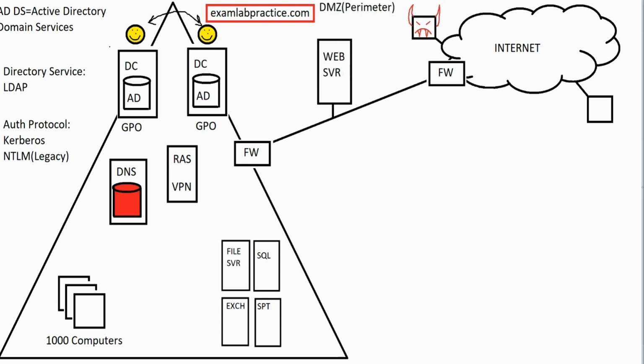And so now what you would do is you would only open the ports like port 80, 443, 53 for DNS if you put DNS in there, whatever ports that you need, and now traffic would be able to get to this web server. Okay, and so even if a hacker somehow hacks this web server, you're not going to allow traffic to pass through this firewall and get to these resources.